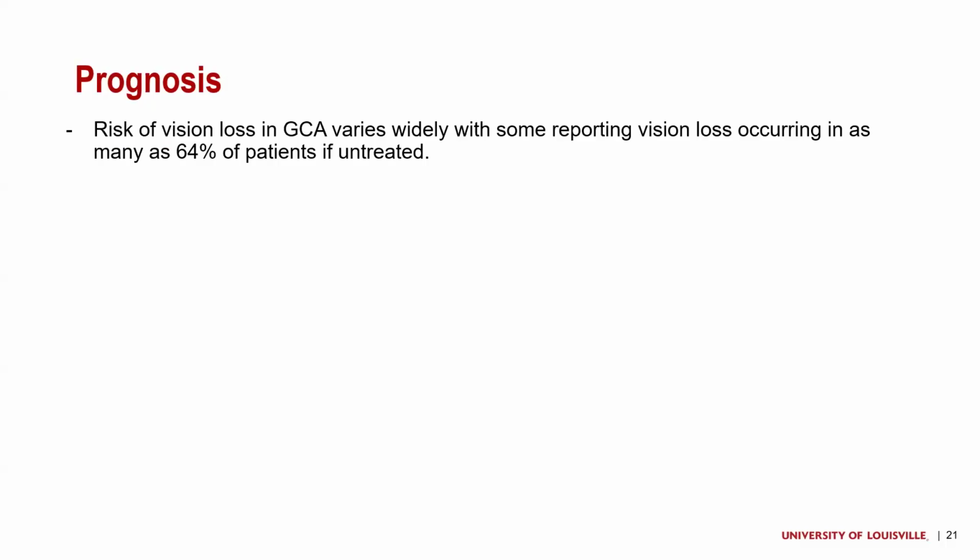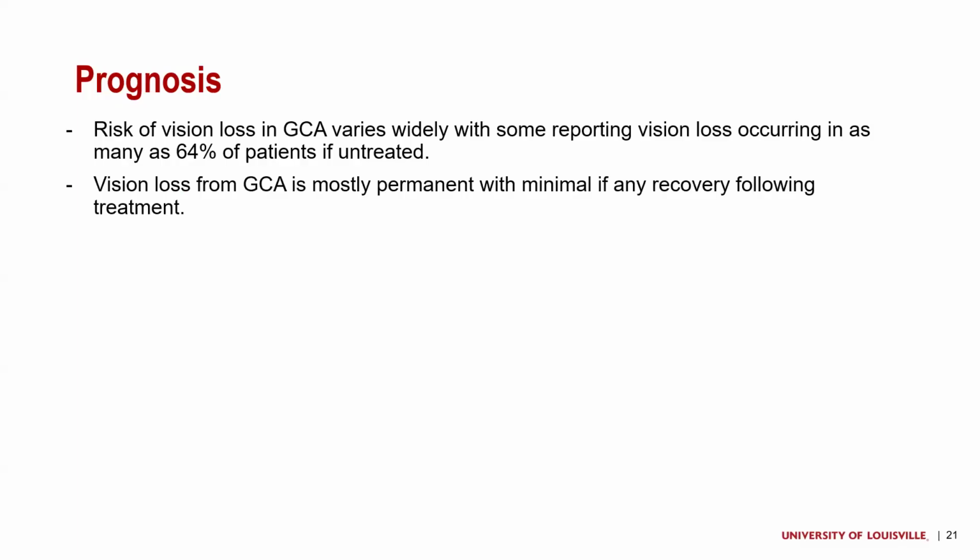I've personally seen patients who either refused to be treated with steroids or maybe refused a biopsy and didn't get diagnosed until over a year later, and some of them did not have any vision loss. So it's really variable whether someone will acutely have vision loss, and it seems like the risk is particularly high if a patient is having a lot of symptoms, if their ESR and CRP are really high, or if they've had vision loss already in one eye.